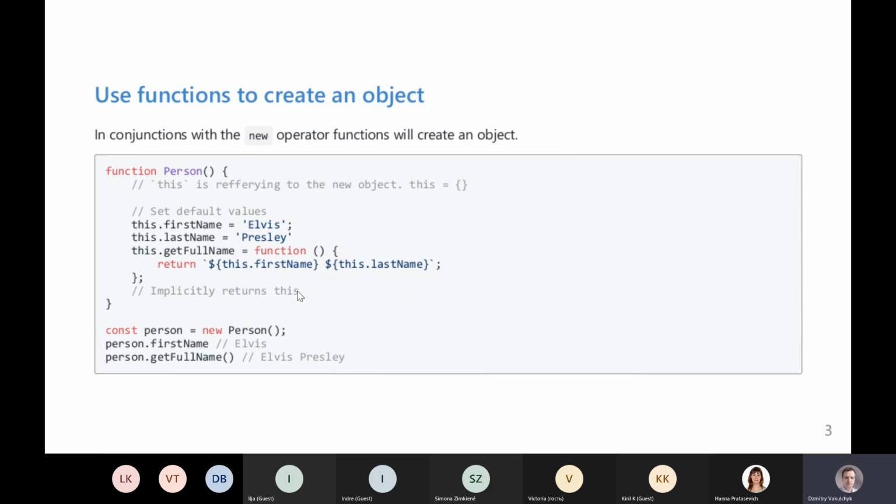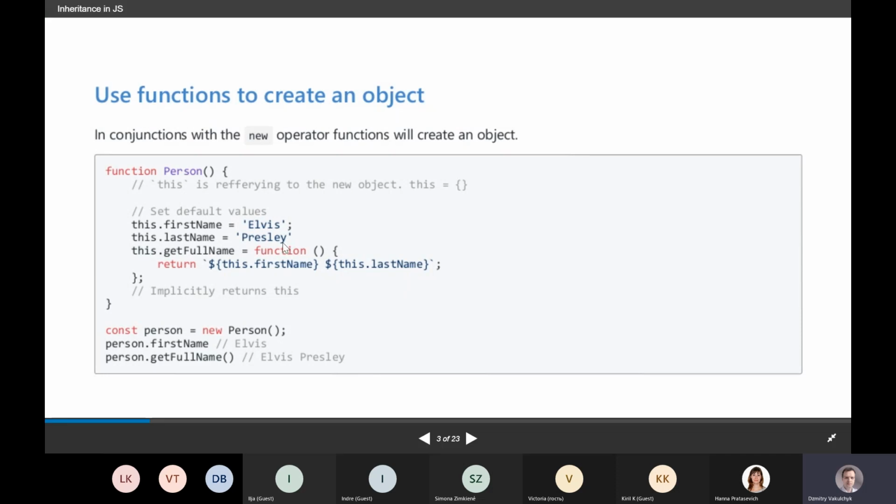So what is a class in this case? We can think of it as a kind of template that defines all the properties and methods that are common to all objects of one type.